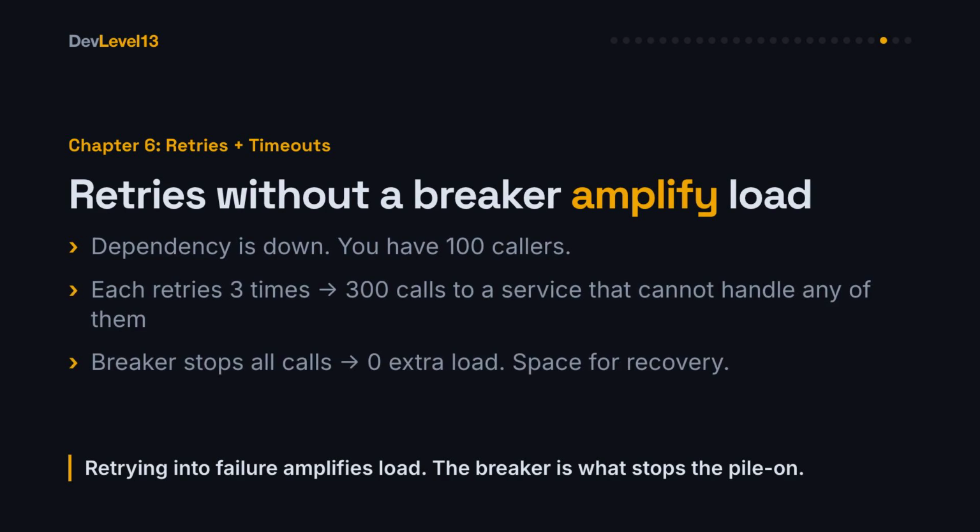Retry without a circuit breaker is dangerous under sustained failure. If your dependency is down and 100 services each retry 3 times, you send 300 requests to a service that cannot respond to any of them. This prolongs the failure and can prevent recovery. The circuit breaker stops this once open. No more retries pile on.